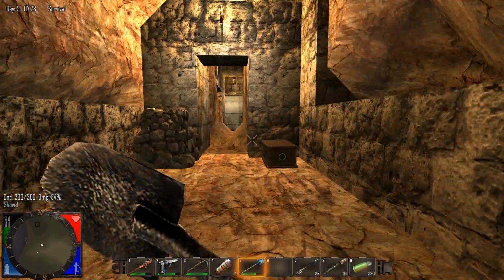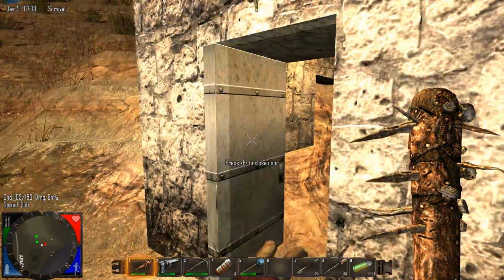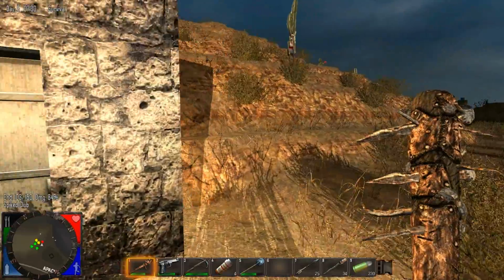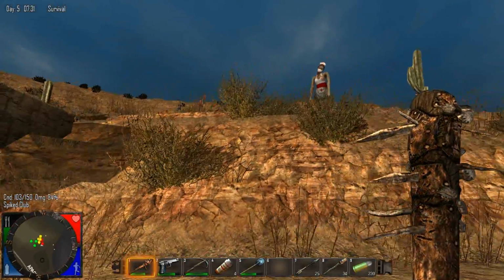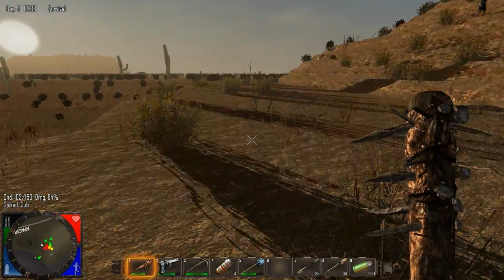I don't know. Well, it's daytime, so let's go out there and do some scavenging. We need a water bottle. In order to make the mold for the water bottle, I obviously need a... Oh my god, look at all the zombies up there. See, now if they detected me, I would have been in a world of hurt.